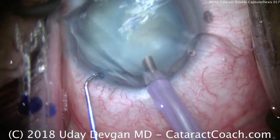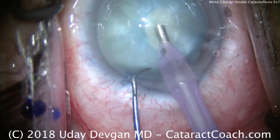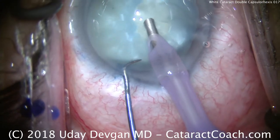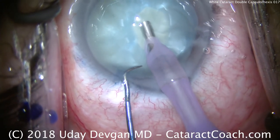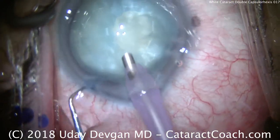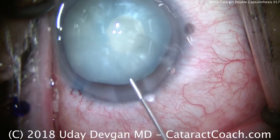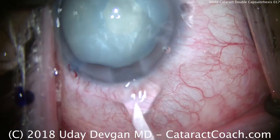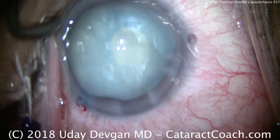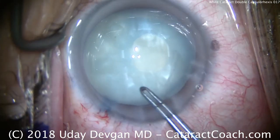So we'll now put the FACO probe in the eye. We're not going to do FACO through the small incision — we're just going to aspirate. Going in that hole and aspirating out, let's get out any fluid that may be remaining in there. That's enough. You could have used the IA probe as well. Now more viscoelastic will be put in the eye. I am absolutely sure that the pressure within the capsular bag now is very low.